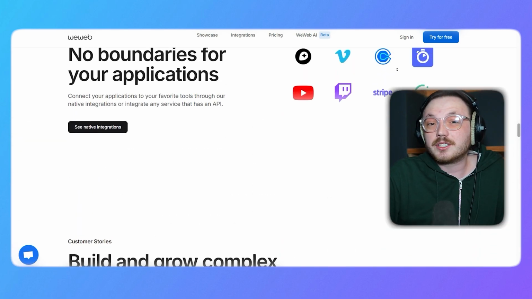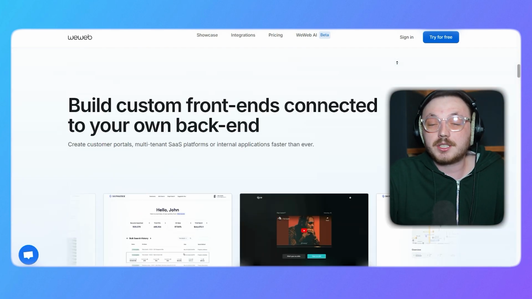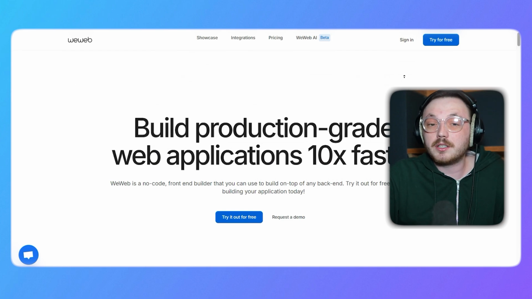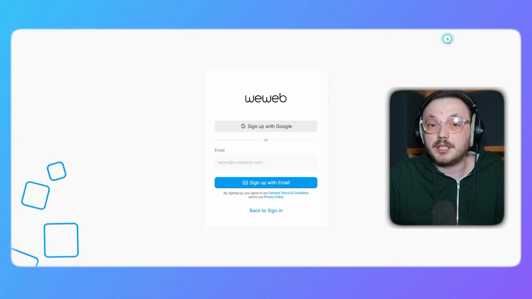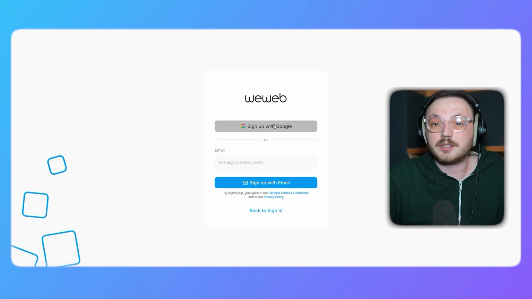Now, let's see how you can sign up for a brand new Weweb account. To sign up for an account on Weweb, simply search for weweb.io using any browser of your choice. Here, I'm using Chrome. You will come straight to the official Weweb website. Once you are on the page, it will give you the option to try it out for free. Locate and click on the Try for Free button. It will redirect you to the sign up page. You can sign up using your Google account or your email address. Choose the option that best suits your preferences and proceed accordingly. For now, I'm choosing the Google account, as it would be easier.